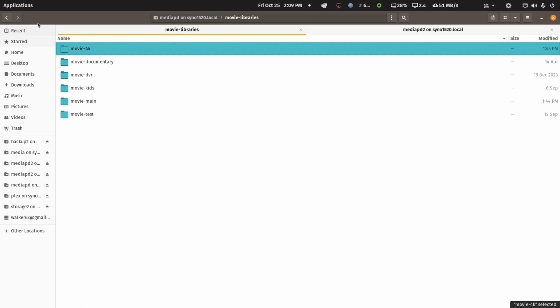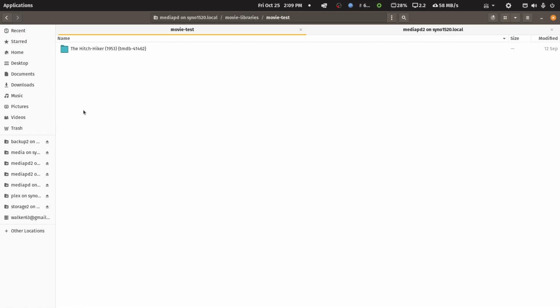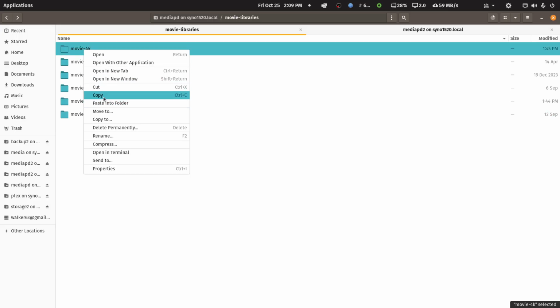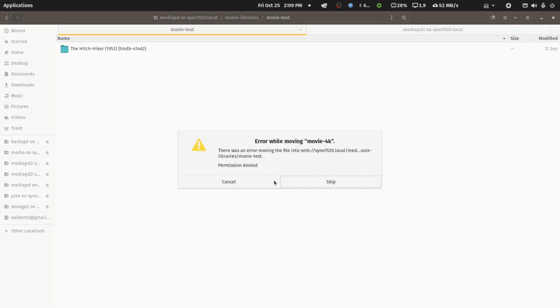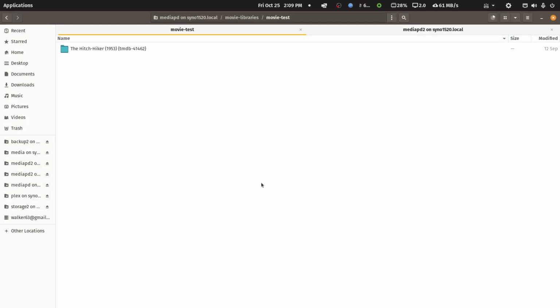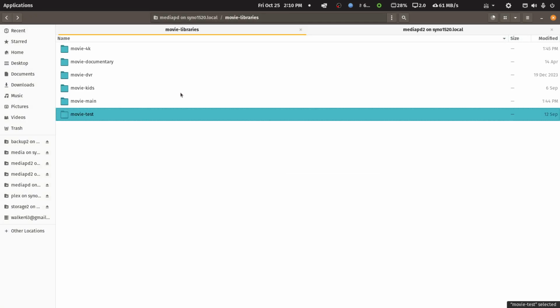So if I back up, well, let's go over here. If I instead copy that to inside this folder, well, actually a copy's not going to work. If I move it, and if I cut and pasted it over to a different volume, it would be the same thing. But if I cut it and I'm moving it within the same shared media folder, oh, I don't know why permission's denied, but that's the gist of it. If you're moving something around within the same shared media folder, it's just like moving around your same hard drive. It's instantaneously there, and the file system just updates the location.